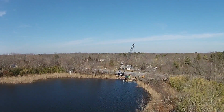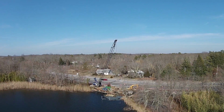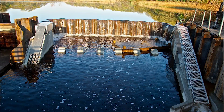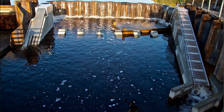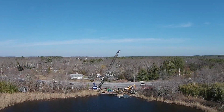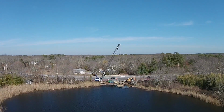We also regulate dams through our dam safety program. That part of the DEC requires that any work done on a dam bring the dam up to safety code, and make sure that the work is done in such a way that it doesn't make the dam less safe. That involves a lot of engineering, a lot of planning, and can unfortunately slow down the process of adding fish passage. But in the end, you'll end up with a safer dam and fish passage, which is what we really want.